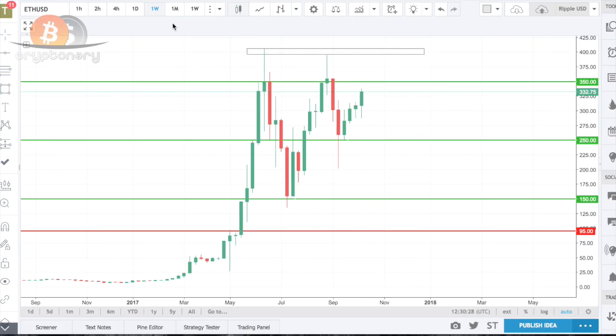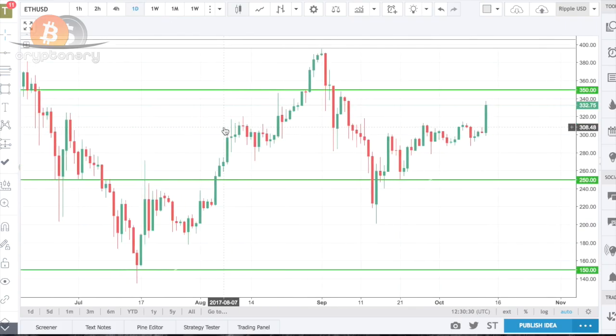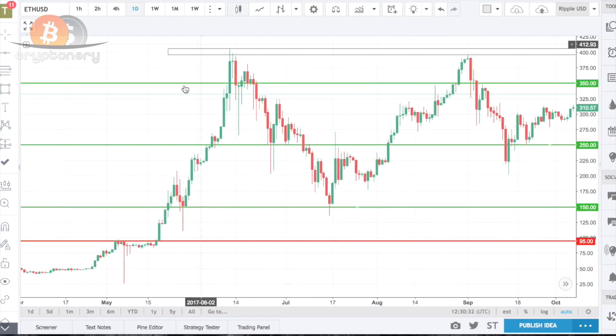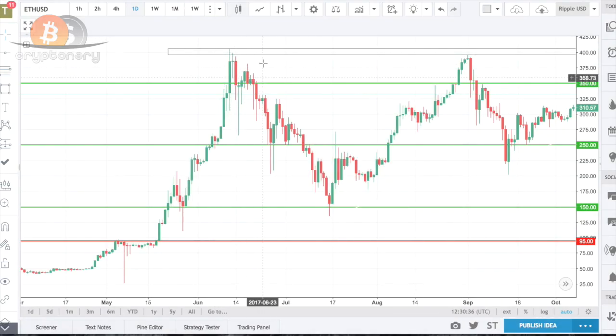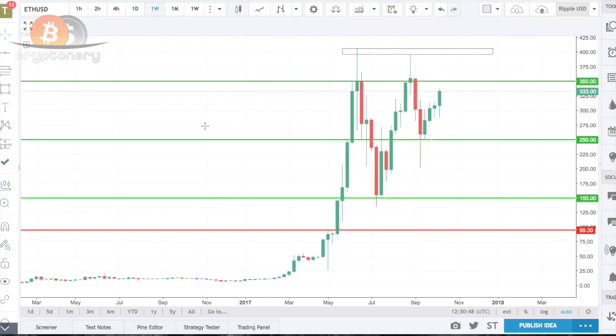And as we can see on the weekly charts here especially, drop down to the daily quickly, you can see in the daily chart, the minute we hit these two levels, straight down by almost $200. Again, we hit this level again and we just melted within a day. So guys, it's not worth trying to time this.